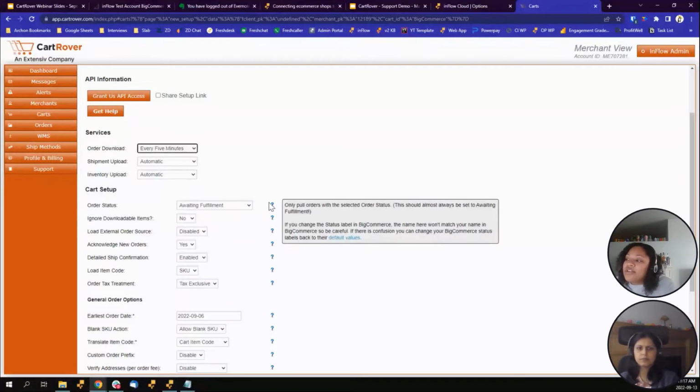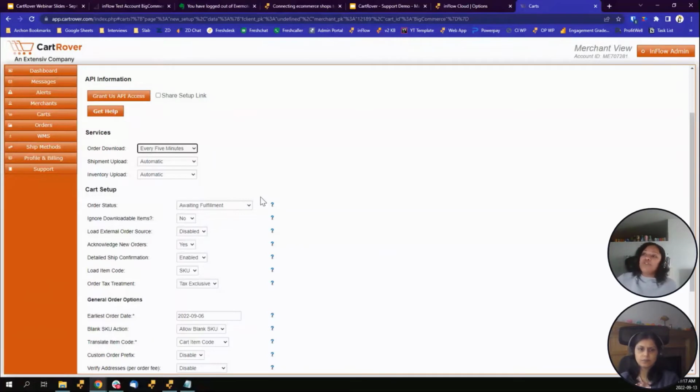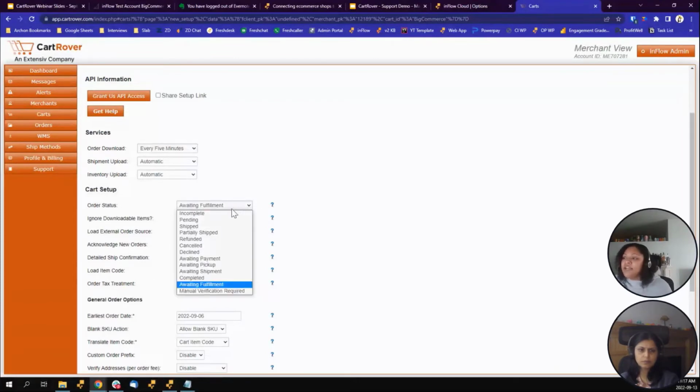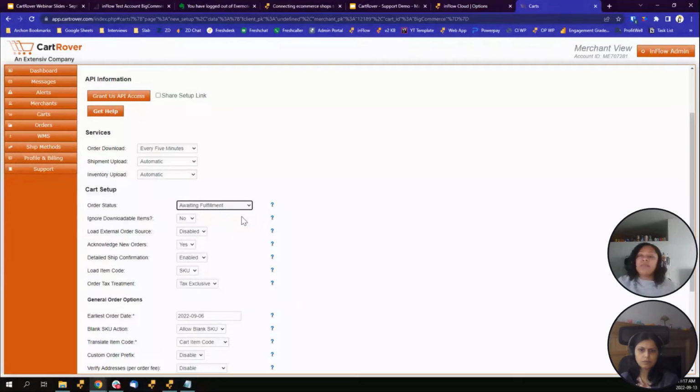And this is essentially the order status that you want CartRover to pull your orders to inFlow for. So, for example, in BigCommerce, we have well over 10 different statuses that your orders can be. This setting means that whenever your orders are set to the status of awaiting fulfillment, this is the moment at which it will be pulled over to inFlow and be pulled into CartRover as well.